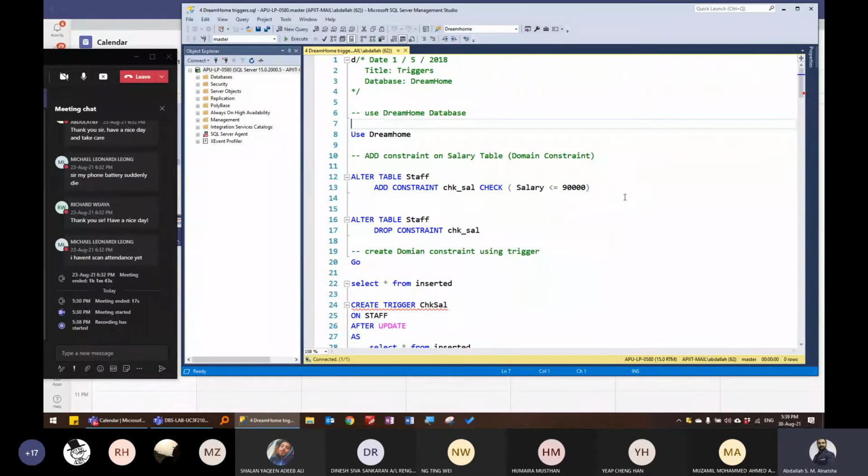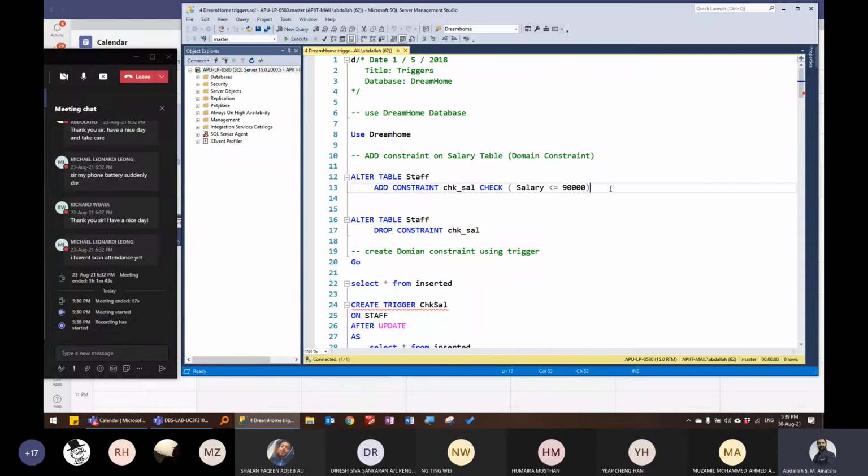Triggers also support what we call enterprise constraints, especially if I have procedural business rules. After we discussed triggers, we said we have two types: after trigger and instead of trigger.